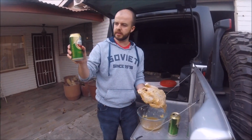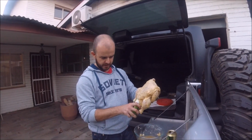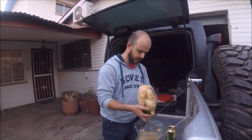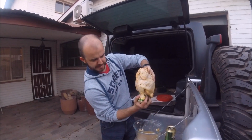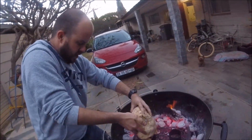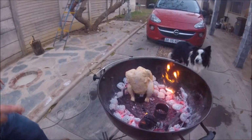I prefer to get the longer, what do you call these? Long tom beer cans. You can get the short ones too, but these seem to work nicer. Plus there's more beer. Screw it in there. Chicka chicken chilling!